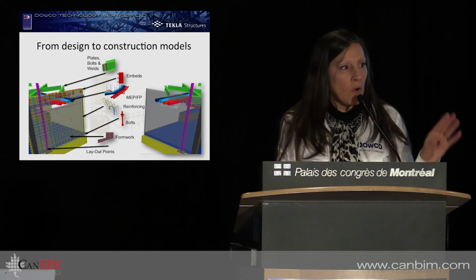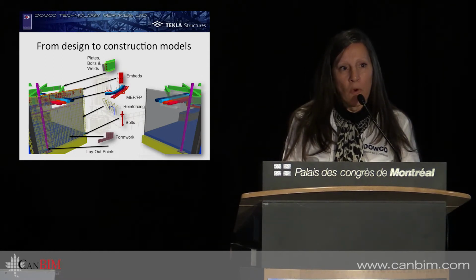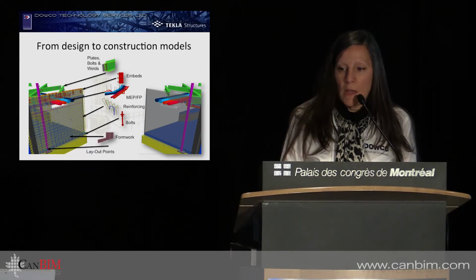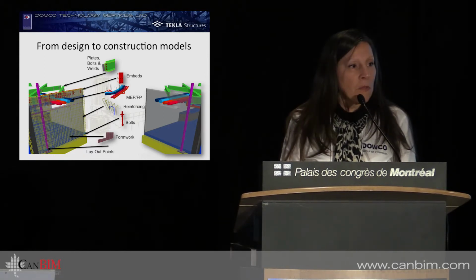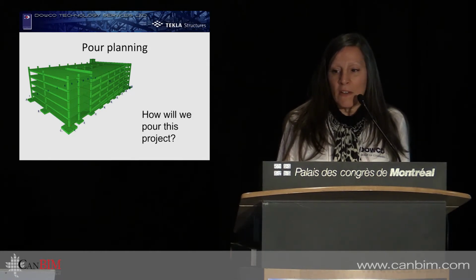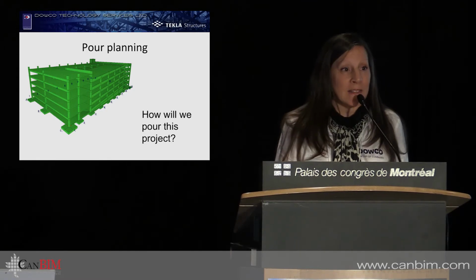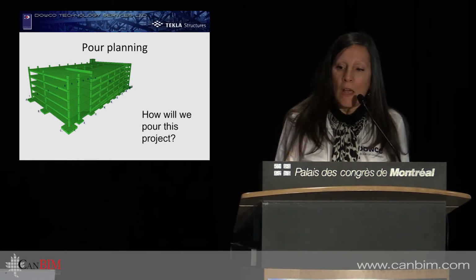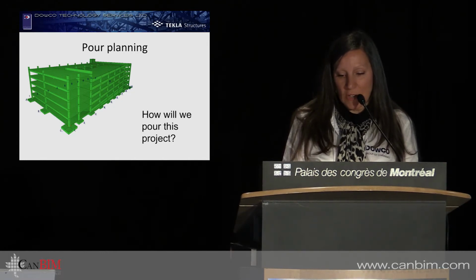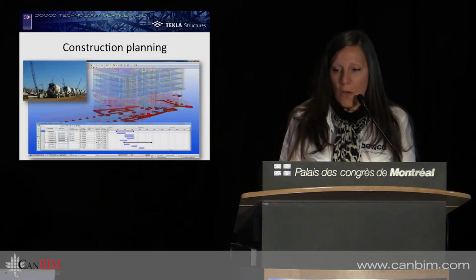Here we see a traditional model on the right, but on the left you can see all the parts that were used from the different phases of the construction. Here's an example of a parking that was built with TechLab. TechLab was able to develop over the years, but the problem being, what's a quantity, how much will we pour? Now we can plan and know exactly the costs and the quantities.